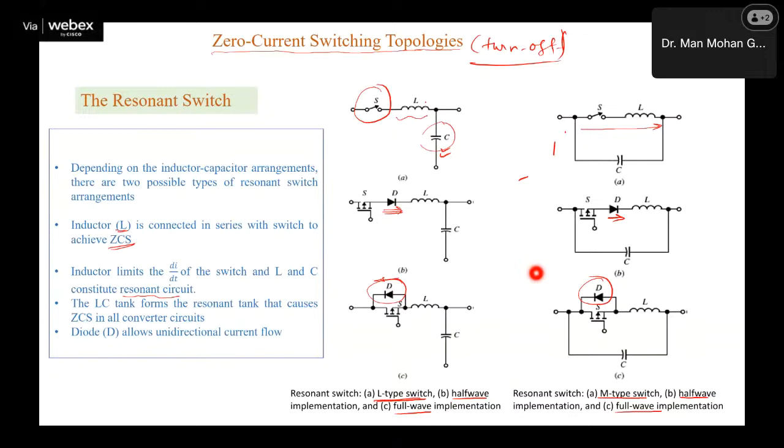Once you have that particular converter, we need to replace its switch with this resonant switch. Maybe it's a buck converter, boost converter, buck-boost converter, or any converter with this arrangement. The rest of the circuit we are not worried about; it can be anything. We just need to replace the switch, because we are creating a quasi-resonant phenomenon.